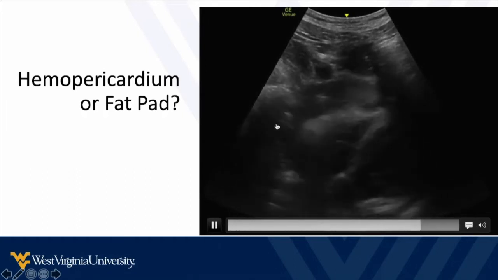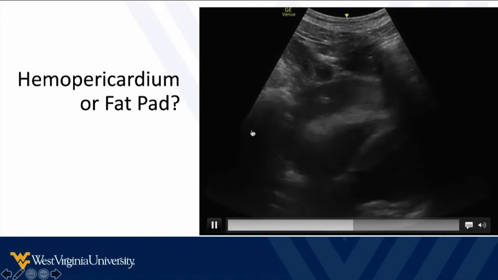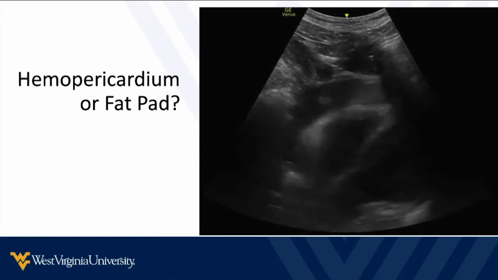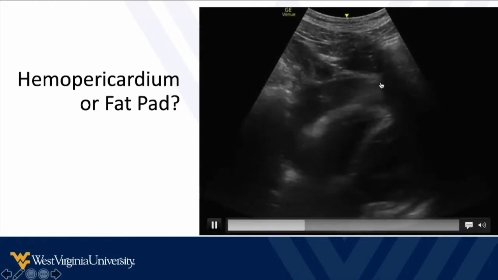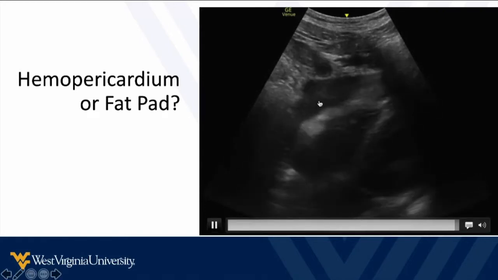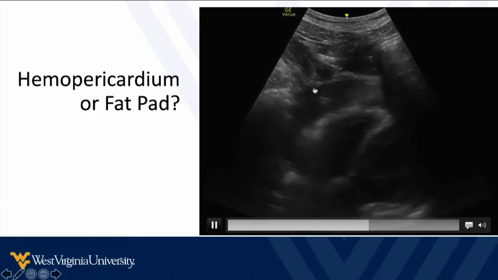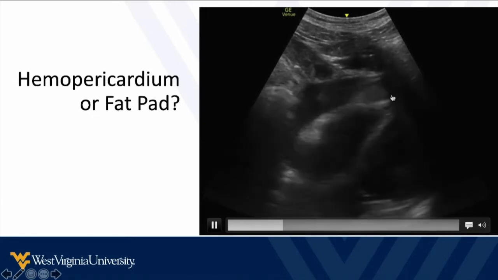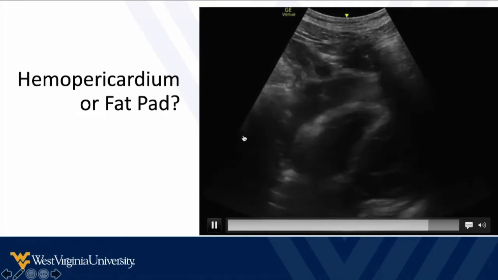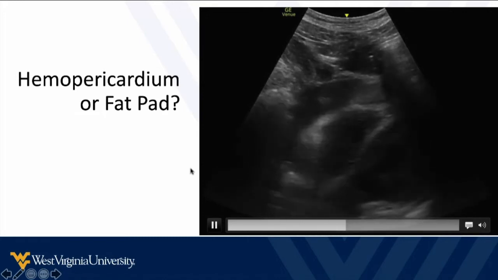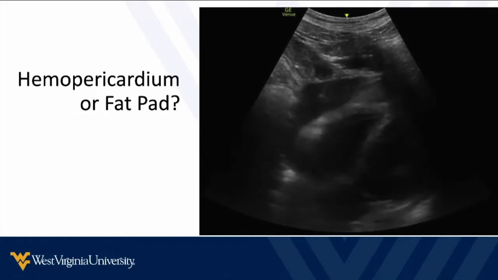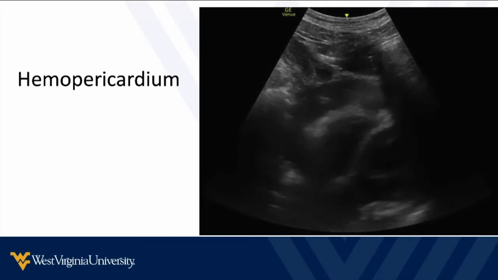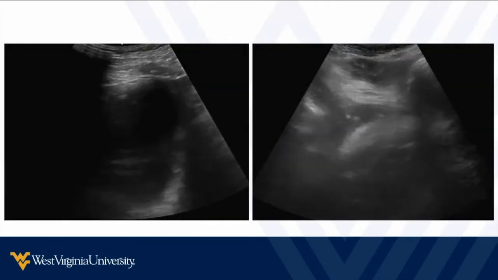This is gray hemopericardium. This is a tough one, and if you're not sure, you get some different views, change your depth, change your angles. You may need additional views, but you definitely want to recognize this, right? This is fluid around the heart. It's circumferential. There's different shades of fresh blood and clotted blood. It doesn't change shape that much because it's starting to clot, but this is subtle hemopericardium. One of the toughest cases I've seen. Keep that in mind, but critical to get right. This is hemopericardium. A few more examples. These can be tough. These are examples of how fat pads can be big.